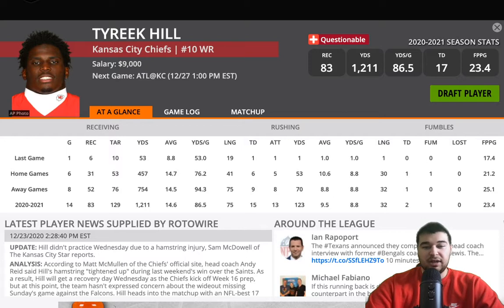I know he's questionable, but I'm assuming they're just being cautious with it. I think he'll be able to play. If not, it'll open up other things, but I'm assuming he's going to play here. And multiple touchdown upside in what's projected to be the highest total on the slate. So I really, really do like Tyreek Hill at 9,000. I know it's expensive, but the upside that this guy brings is crazy.